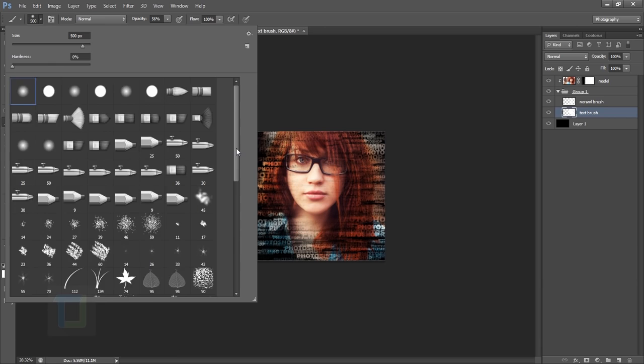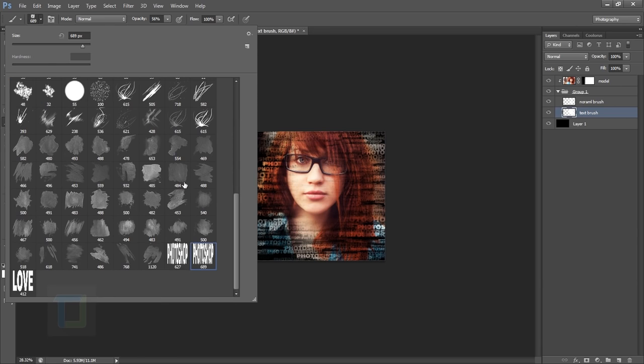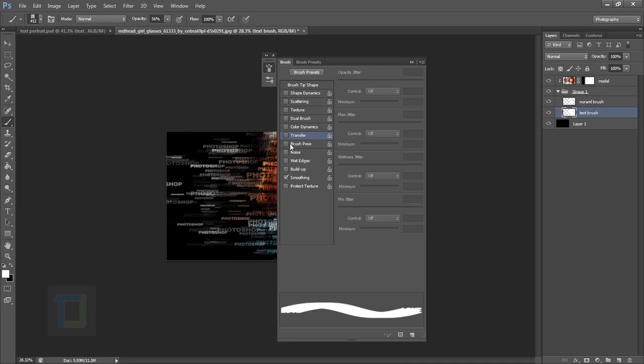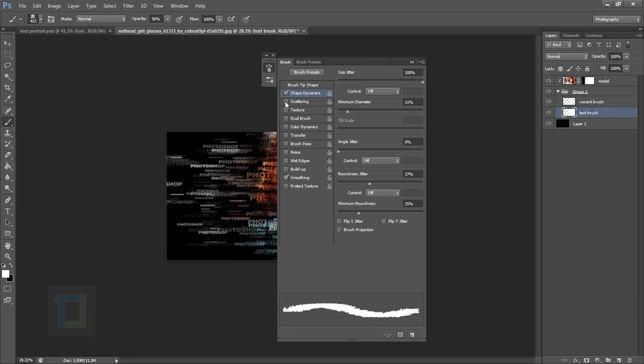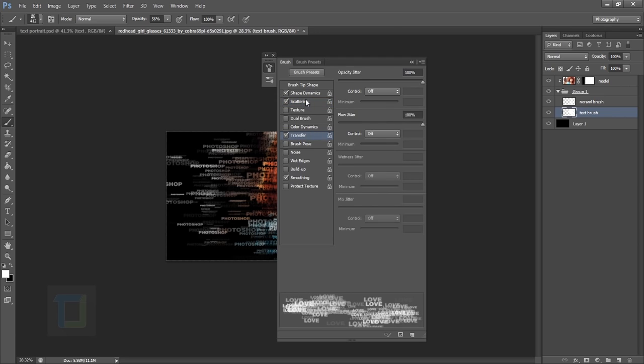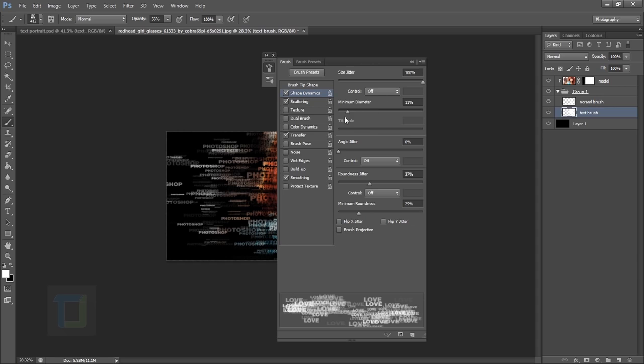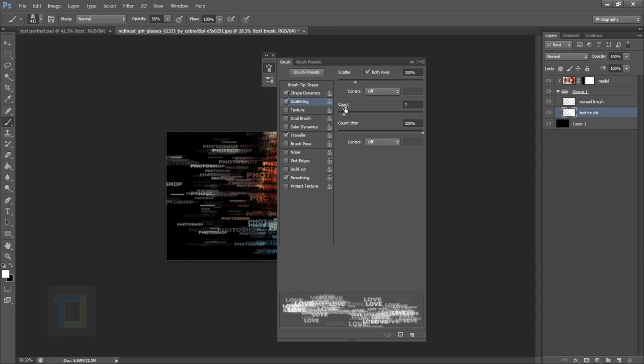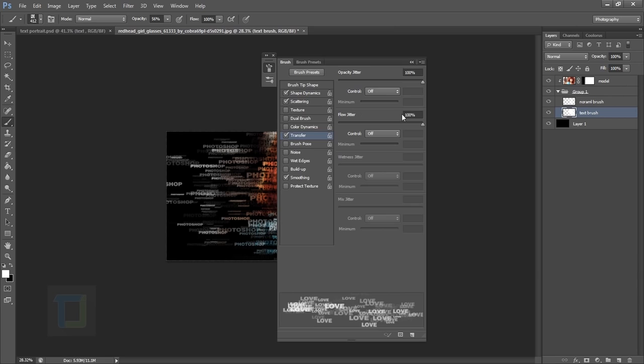Let's go to Photoshop, select this brush. Let's use love this time. So let's go here and I'm gonna add the shape dynamics, scattering, and let's also add transfer. So in the scattering, let's keep it that way, and in the shape dynamics everything is fine, and let's decrease the count in scattering. Okay, that looks fine, and I'm gonna scatter it even more. And now go to transfer, and that looks great.